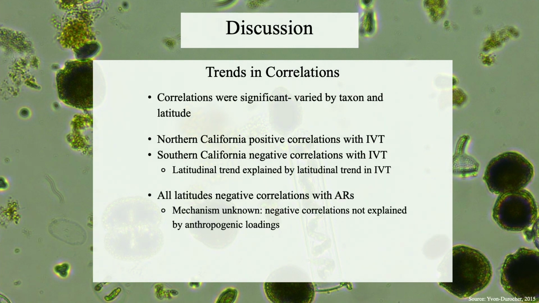And so for my analysis where I looked at the occurrence of atmospheric rivers and how it impacted the abundance, all of my latitudes essentially had a negative correlation with atmospheric rivers. And this means that the mechanism is rather unknown. I was going into this project thinking that my idea of pollutants building up on land during a dry spell and being washed into the waterways after an atmospheric river would put an influx of limiting nutrients for phytoplankton into the water column, which would cause a harmful algal bloom. And that would be represented by positive correlations in this analysis. But clearly there were a lot of negative correlations, so there are various mechanisms that I did not address in this study that should be addressed in further studies.